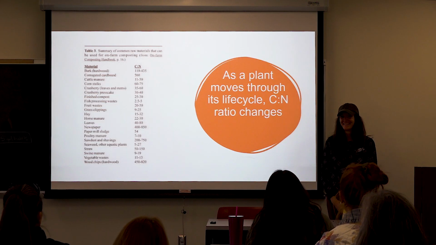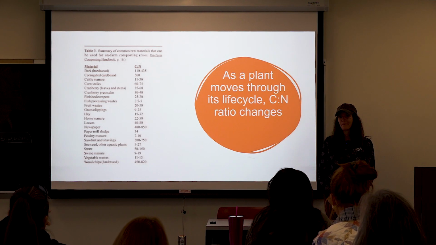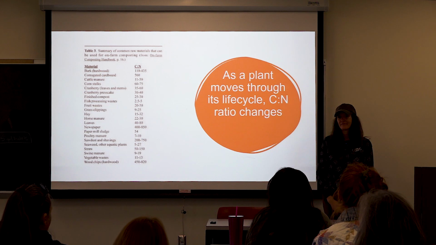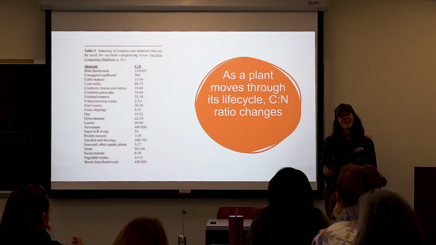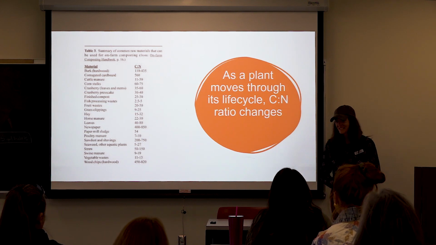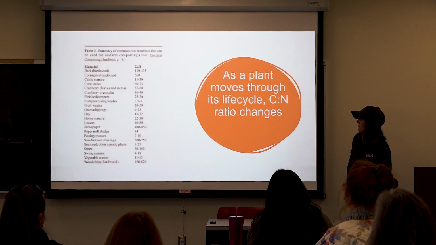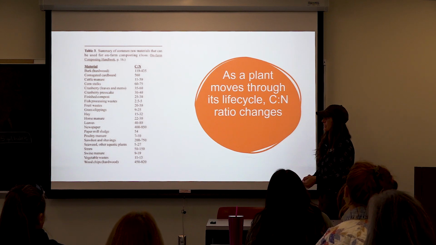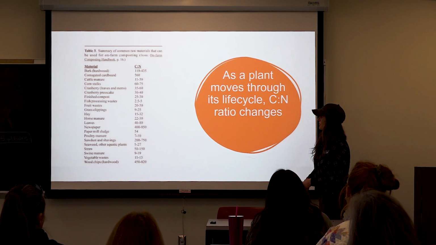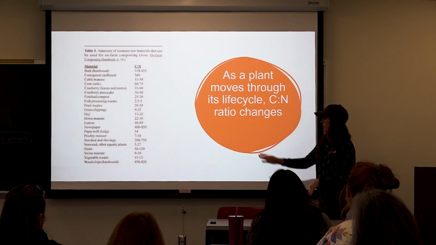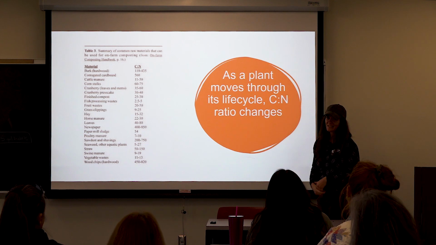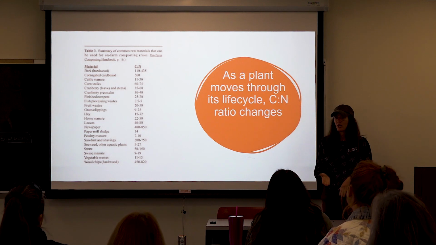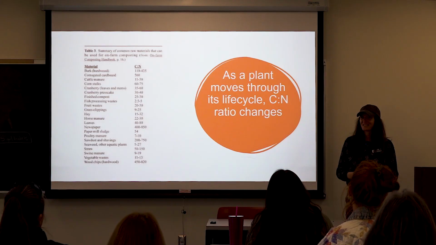Yes? On that same note, are these numbers for like fresh manure or dried manure? So that's also a very good point. I'm not sure on this particular list. This came from a research paper that actually I have some interesting data from later on in this. I'm going to say probably fresh, but that also might be why there's a range listed. So she brought up a very good point.